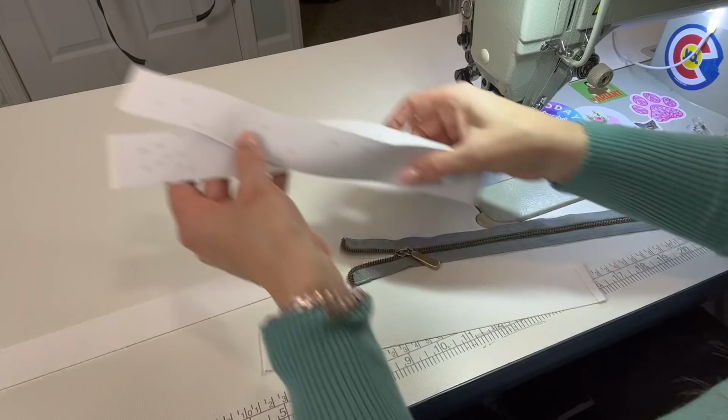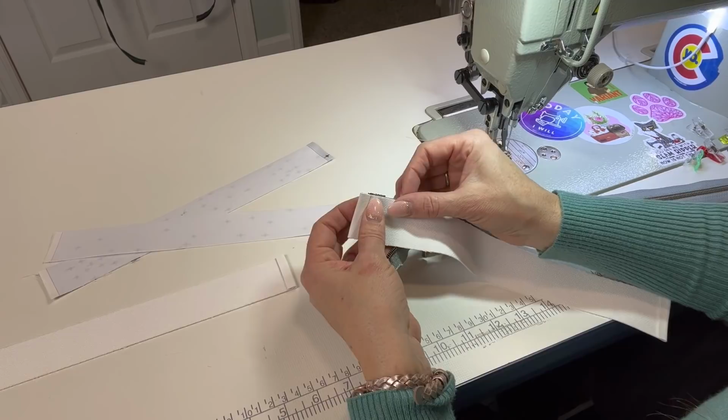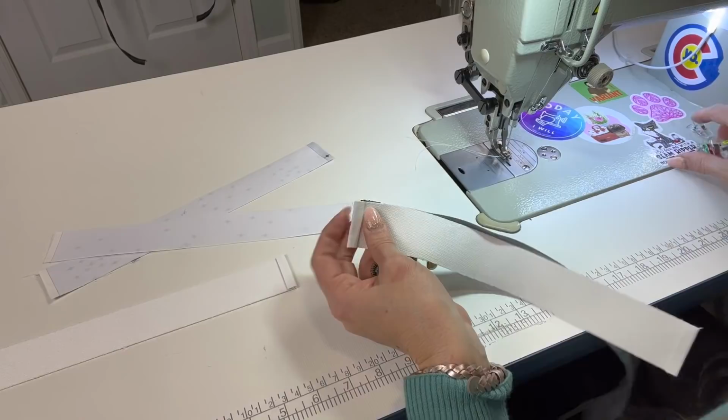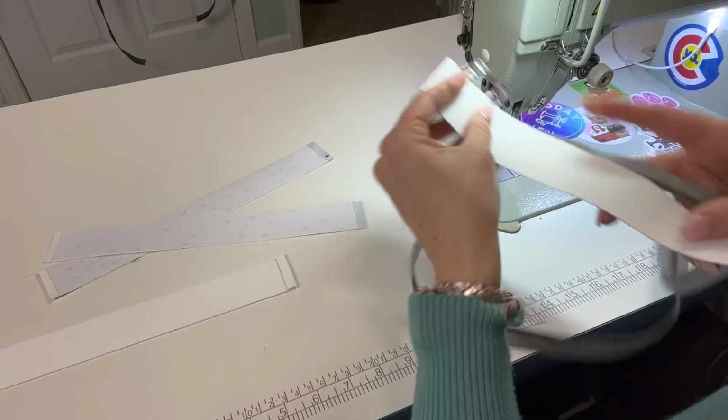I'm gonna wait to fold them down when I'm placing it on my panel to make sure I get them all even together. So I'm gonna take my first one and lay it right sides together with my zipper, my exterior piece with my zipper. And I start it about right where the fold ends, okay? And I'm gonna baste this onto my zipper first. And it sometimes helps just to unzip the zipper. All right, so I'm just gonna baste this on first, right sides together.